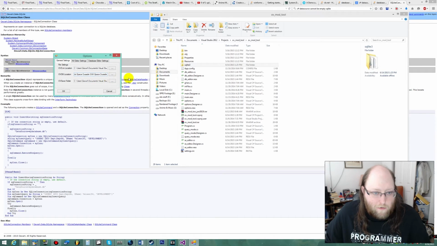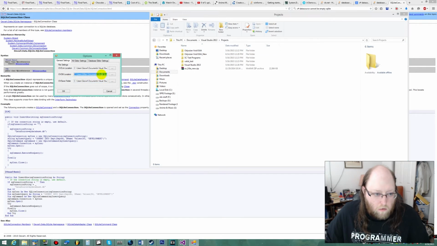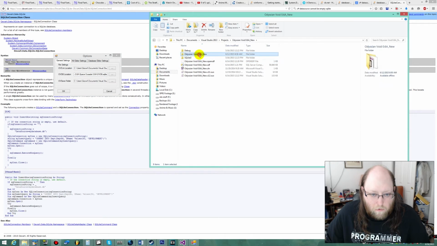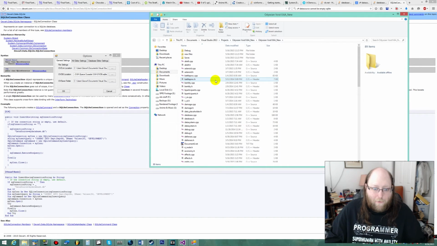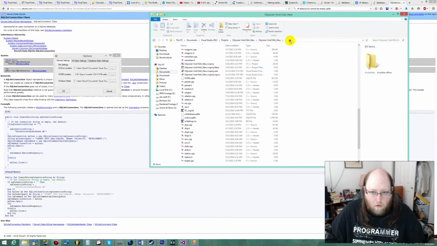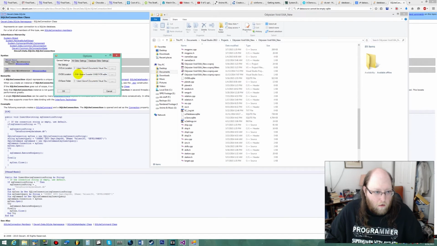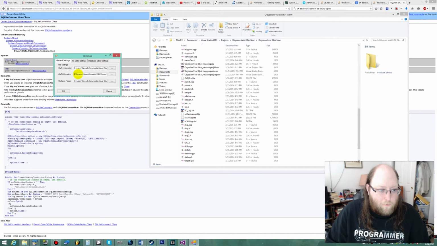Yeah, see, that's probably why. That's not the right location. I'm pretty sure that database is empty now. And that's what the problem is. It's not the code or anything, it's just the database itself is wrong. It's at the wrong location.